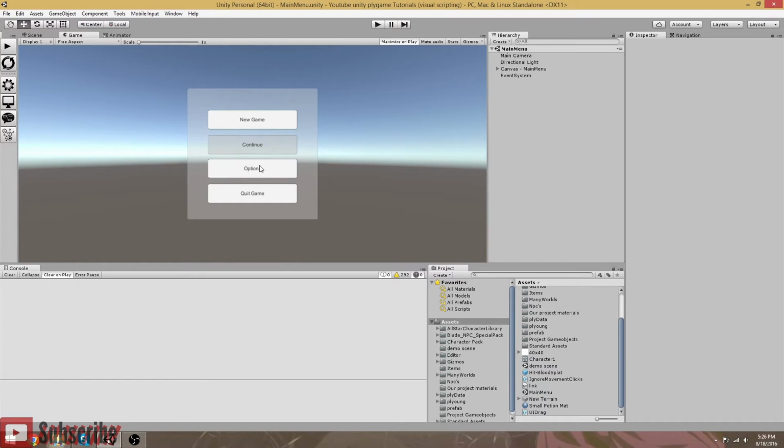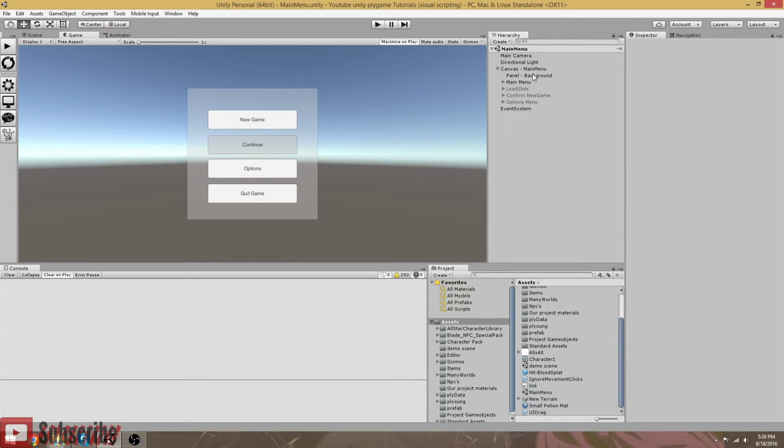Today we're going to be adding to our options menu, because someone's brought it to my attention that they were having an issue with the toggle button for full screen and not full screen, you know what I mean? So I figured I'll do this, and I figure most of you would also want a full screen toggle for your options menu as well. So let's go ahead and do that here.